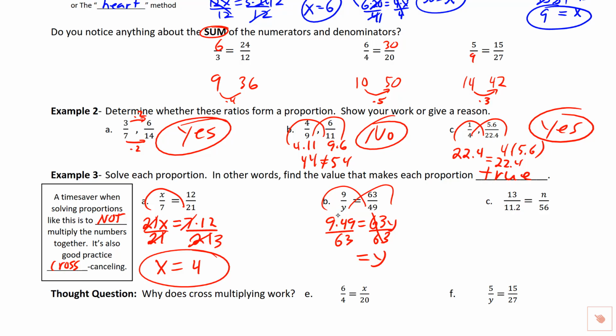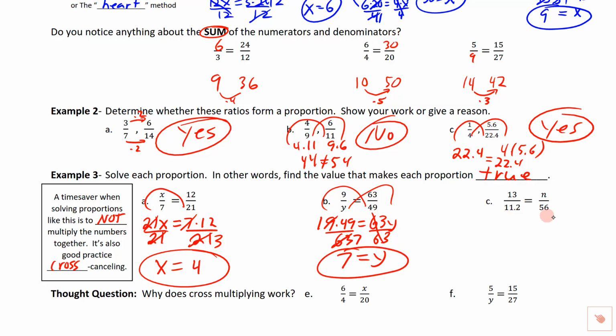And then let's do the cross cancellation here. Whatever you notice is just fine. If you notice 7 goes into both of these, that's okay. I kind of like taking this one right here. 9 goes in here once, 9 goes in here 7 times. And then I've got 49 divided by 7, which is pretty easy. We end up with a 7 right there.